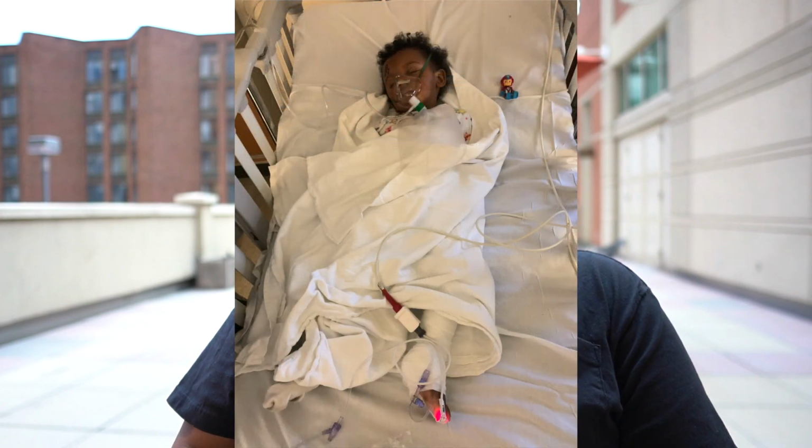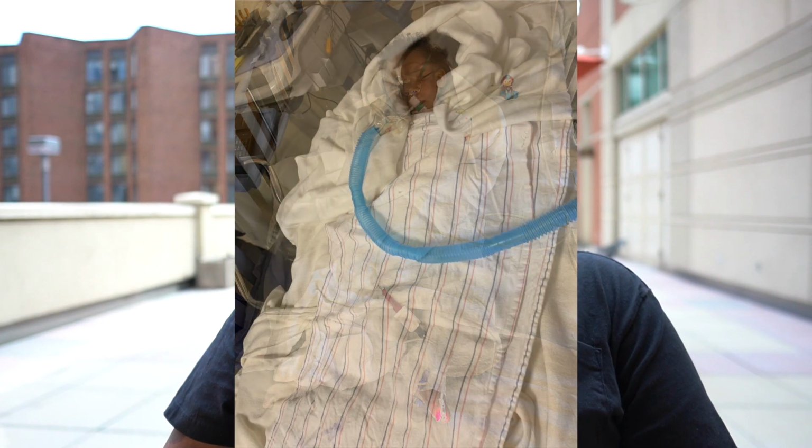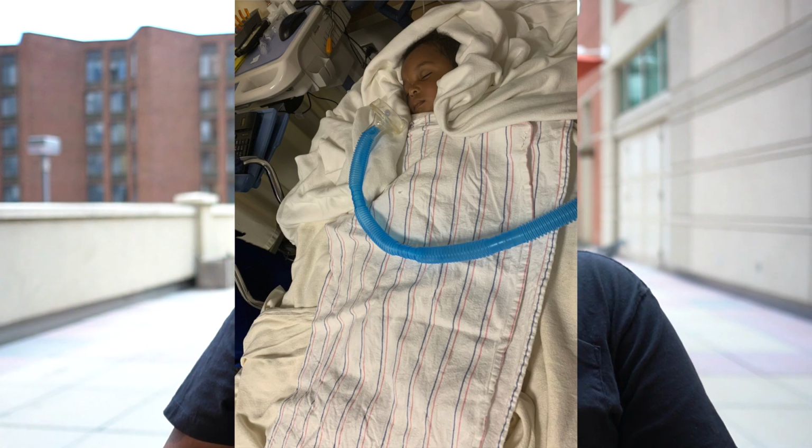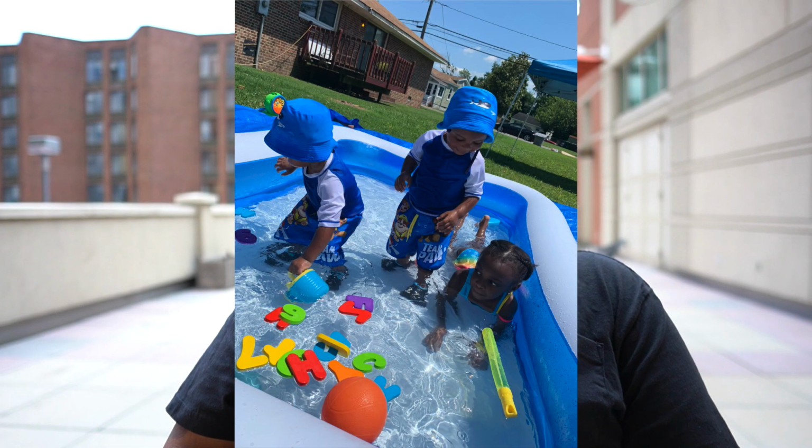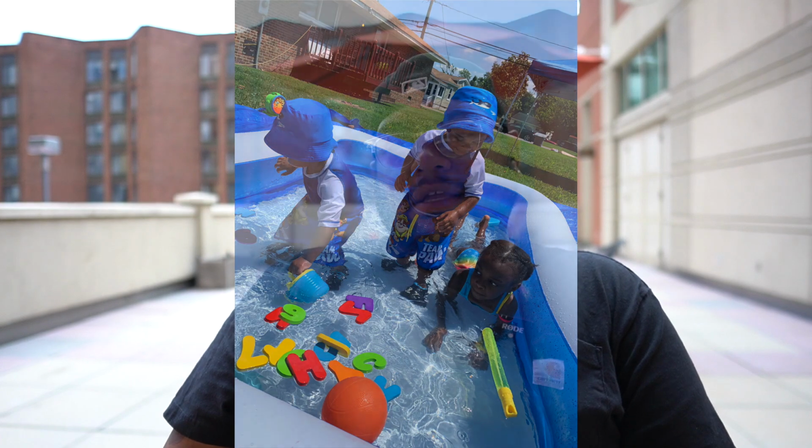And to me, it just blows me back. It shows me so much, and it inspires me and it pushes me, because it shows that I'm raising strong warriors. I'm raising strong children. Cade is a twin, and he does have a big sister, and she's been looking out for him. She's really been worried about him. That's more so her baby, if anything. But Cade, man, that's my hero.